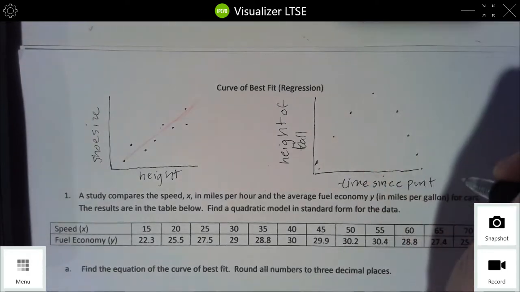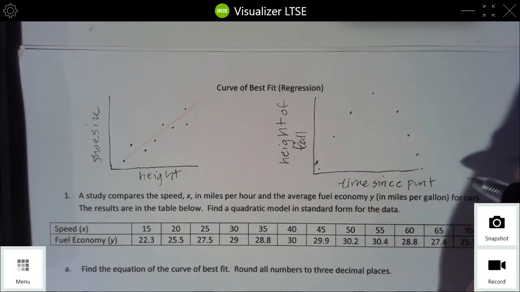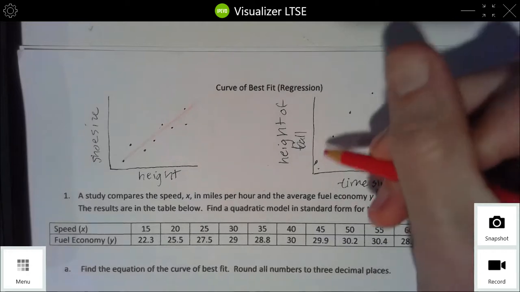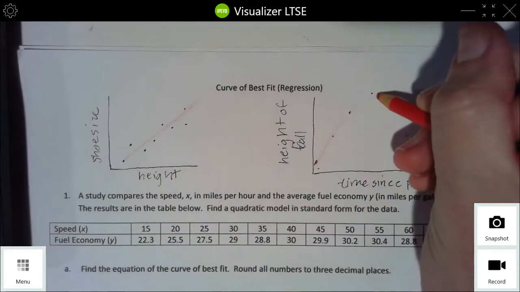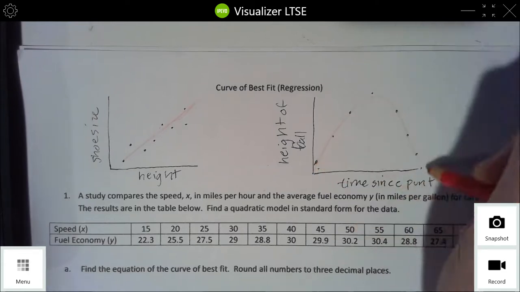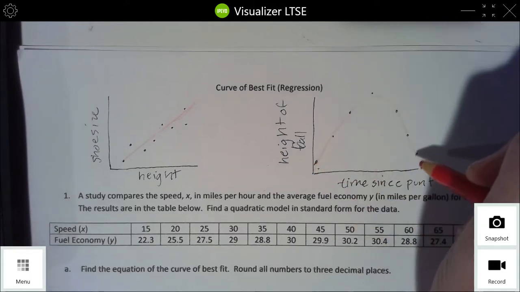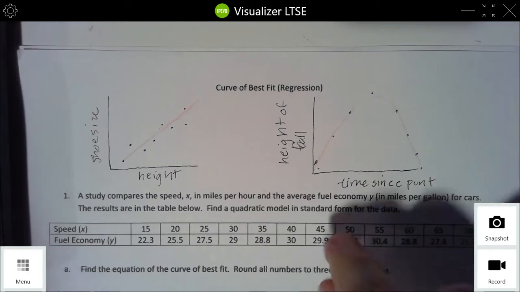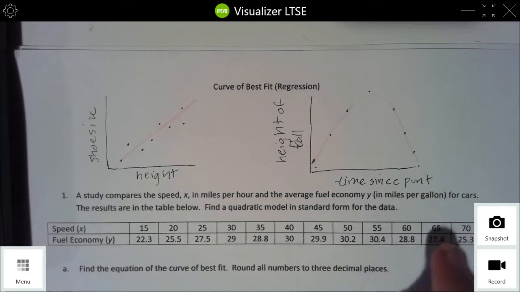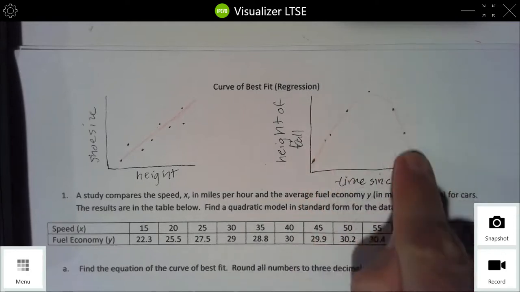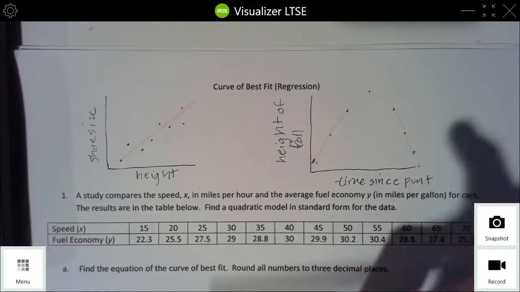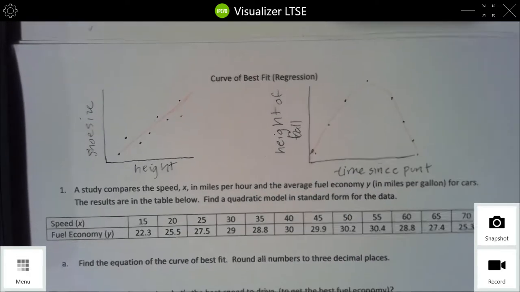And this isn't a line of best fit, right? I don't want to put a line on these data. I want to find a curve that will fit, right? So I want to have Desmos or a graphing calculator come up with an equation of a curve, a parabola, that's going to fit this. So that's what we're working on today. We're going to take some data and graph it, and then we're going to have Desmos calculate the equation of the line that fits the data as well as it possibly can. It may not fit perfectly, but it's going to be a pretty good fit.